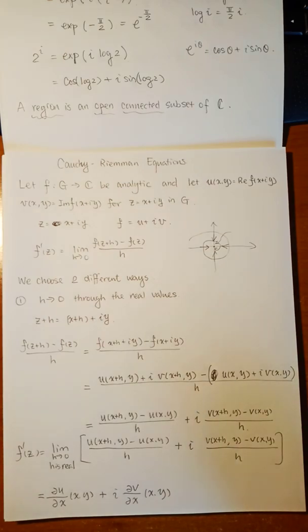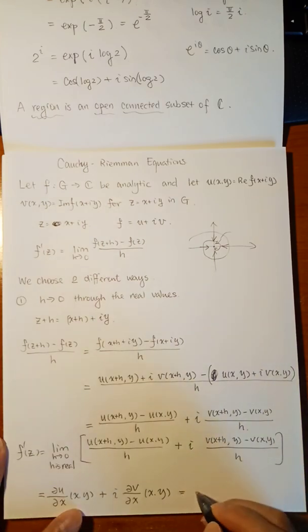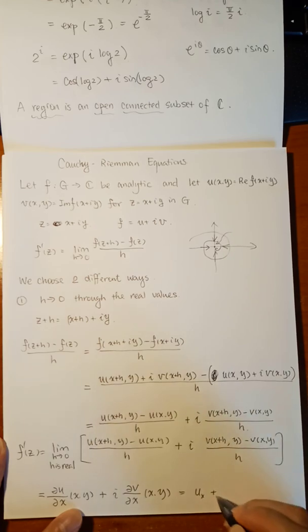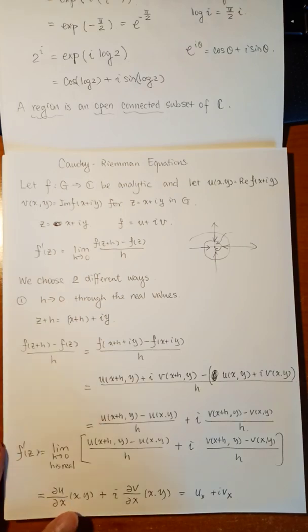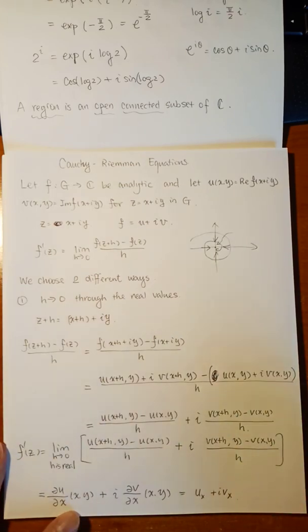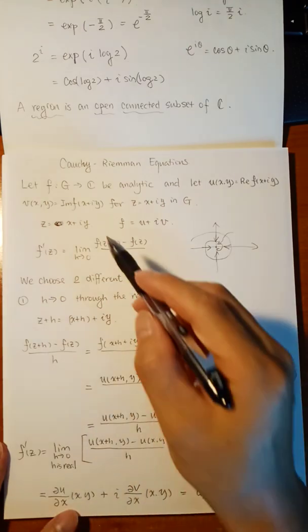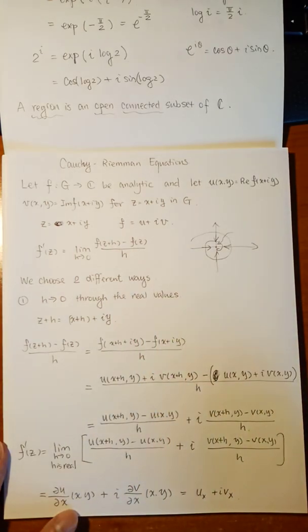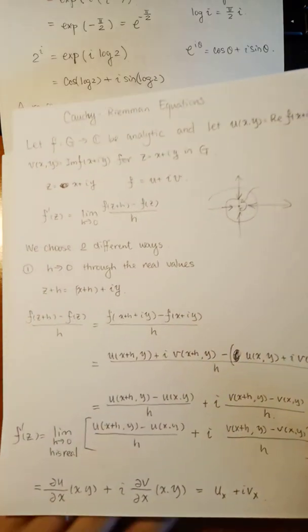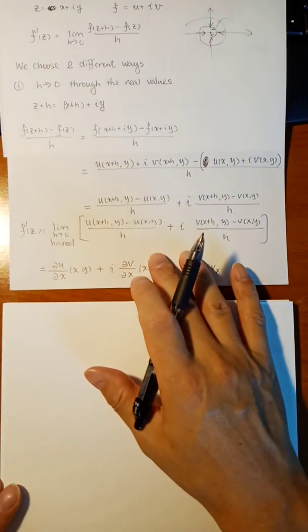How do we come up with this? See it? So in short, it is u_x plus i v_x in the short notation. Here this x means we do the partial derivative, and we still evaluate at x, y. x, y corresponds to z. z is x plus iy. Okay, so this is a first way to evaluate the derivative.